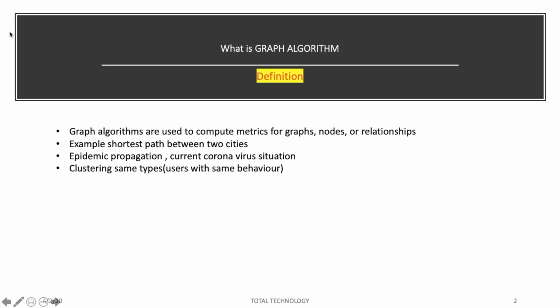Problem means, if you're going to work on some sort of development project, no way, you are not going to require this sort of thing. But if you are going to work in analytics or any agency where you have to take intelligent decisions, those industries are already starting to adopt these graph techniques, and to be part of that exciting industry, you should know this. That is why the main objective of this tutorial is being introduced in our channel or our community. Okay, so that's it guys, enough of talking.